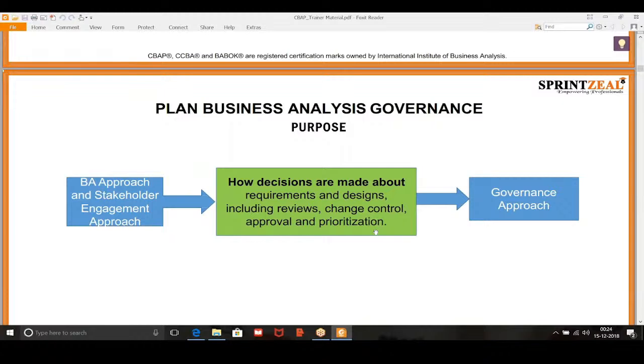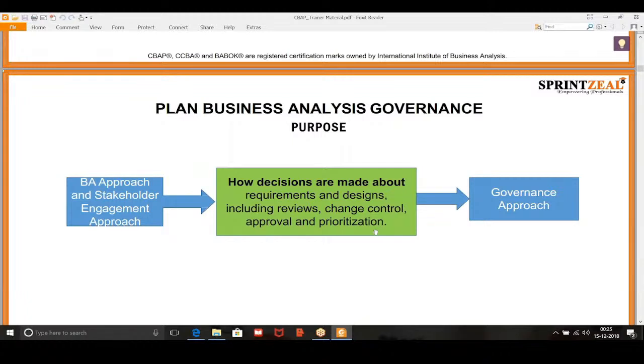If you have any other prioritization technique, you can use that. So that's how the decisions would be made about requirements and designs also. You also need to capture in this document that if there are 2 to 3 design solutions, right? Let's say there was a business need, and the solution team along with the BA came up with 3 design options. So how would you choose those options?